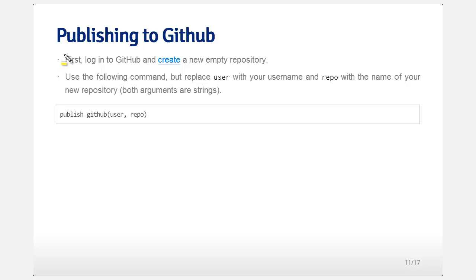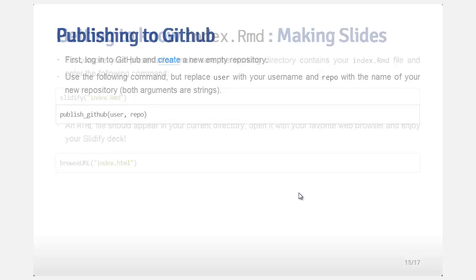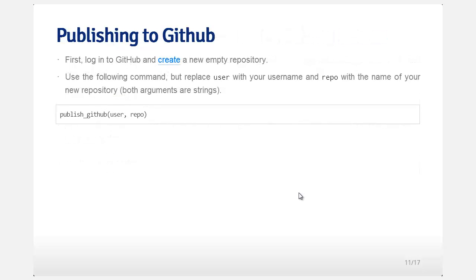If you want to publish it to GitHub, you can create a new empty repository, and then slidify has a command that's just publish_github, the user, then the repo that you want it in. And if you're one of the people like us that often host websites off of GitHub using GitHub Pages, then this is particularly nice because not only can you put the slidify code in the HTML on GitHub, but you can actually web host it off of GitHub as well.